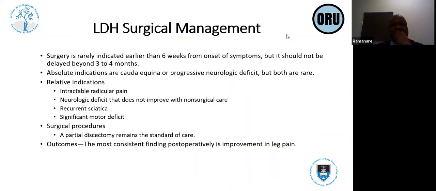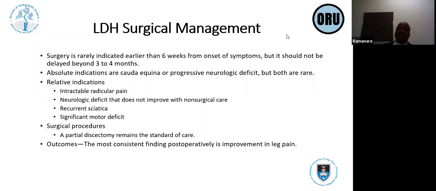So I've already spoken about this slide. I said you want to look at 6 weeks, but you don't want to go beyond 3 to 4 months. The reason for this is that by that stage, the disc starts to become hard and difficult to actually get out. In a successful discectomy, you go in, you pull out a nice blob of crab meat, and you know the patient's going to do well. The chronic disc herniations go from being nice and soft to being hard, and they're difficult. And after them, you don't feel that same amount of satisfaction. And in your head, you're always worried, is this patient going to get better or not?